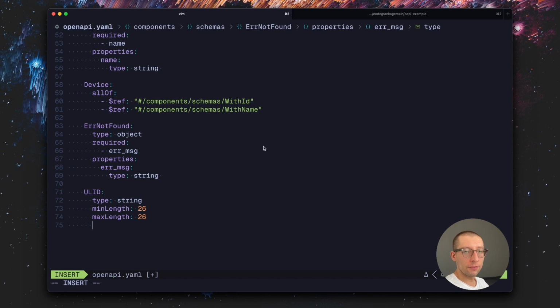The ULIT type is probably defined in some sort of internal or external Go package, so we don't actually want it to appear as a string when we generate our specification. What we can use here instead are x-dash properties, which are called extensions in the OpenAPI schema. They're not exposed to clients, or maybe sometimes exposed. They're kind of internal, right?